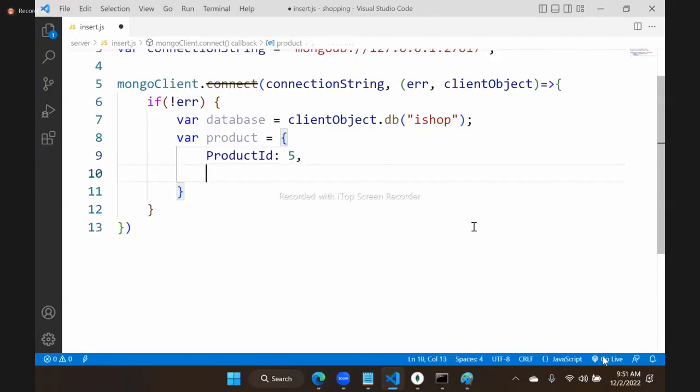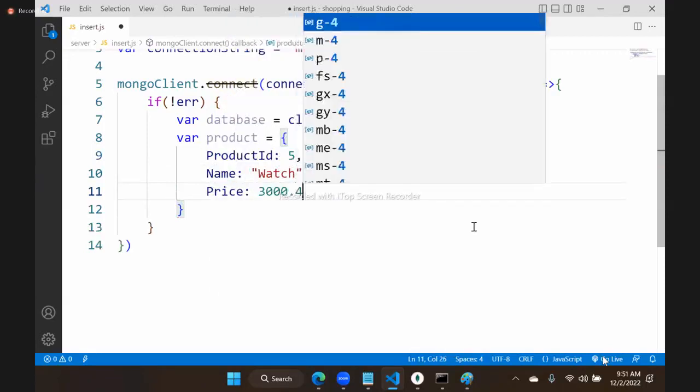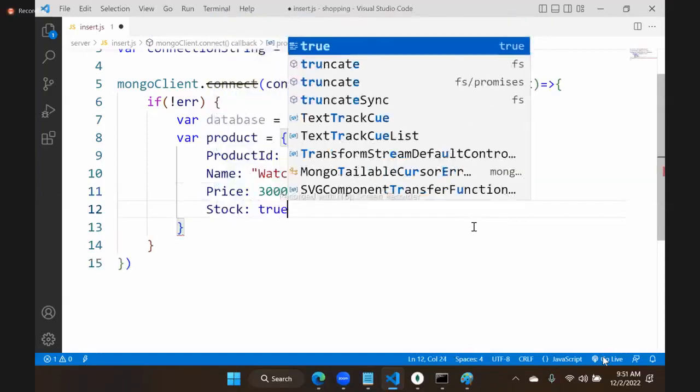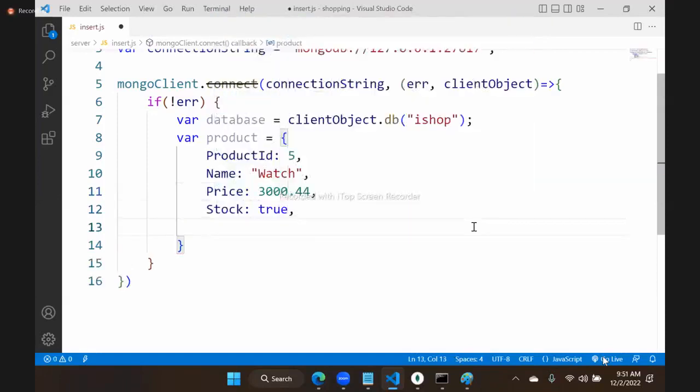Okay, next, name. Name is some watch. Okay. Next one is price. Price is some price. After that, what? Stock. Stock is a boolean, true or false. After that, there is what? Rating.